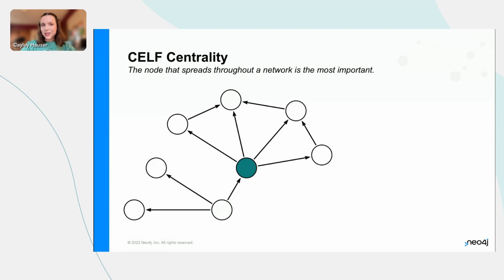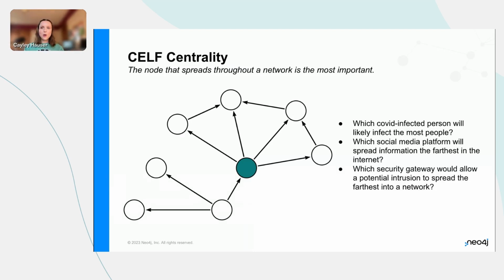All right, this is, I think, one of the most interesting ones. It's CELF centrality. I always want to mix up and say clef, but that's not correct. This is all about spread. I know it's been a few years now that we've begun to move out of the COVID pandemic, but if you remember, spread was a word we talked about a lot back then. And this is exactly what that's measuring. What if a node is spreading something through relationships to other nodes, it has a higher level of this centrality.